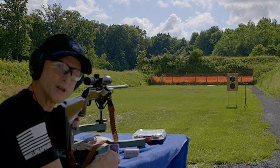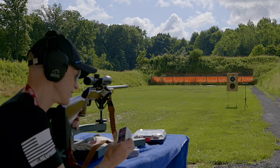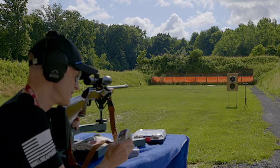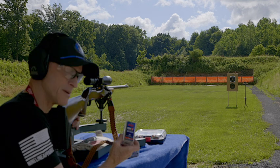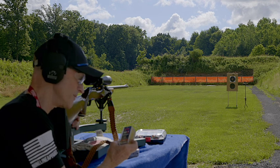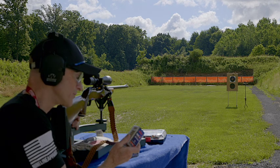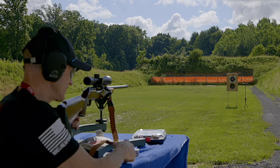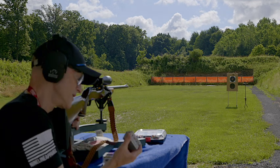So, but anyway, to get it close, I want to start out with 25 yards and get it on paper. And I want to use some, I wouldn't say this is inexpensive ammo, but it's pretty good ammo. It's CCI mini mags, 22 magnum shells. So we'll get it close, but we're not going to hunt with these because I like to hunt with the hollow points, or they're called power points now.